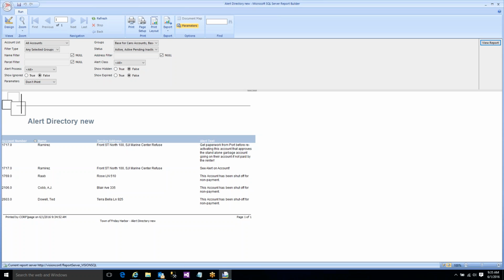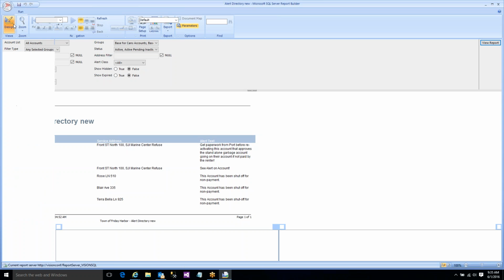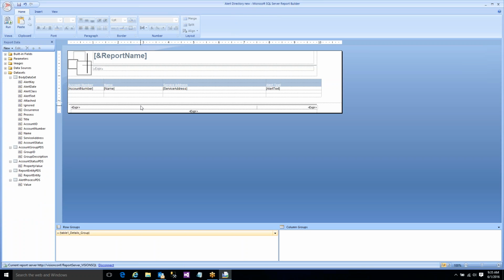And that's kind of going through a simple way of just editing and kind of playing around with the existing reports. And like with this one, we pretty much took out every single field and started over. Obviously, we're still limited by the data that was in the body data set, but we formatted it completely different than the current one. So you're definitely more than welcome to give that a try.